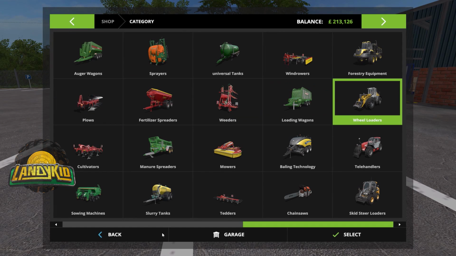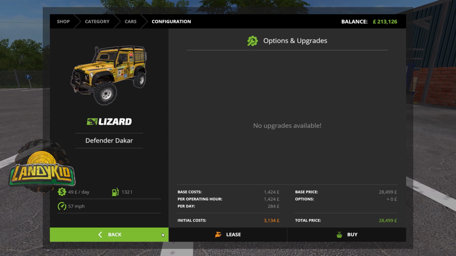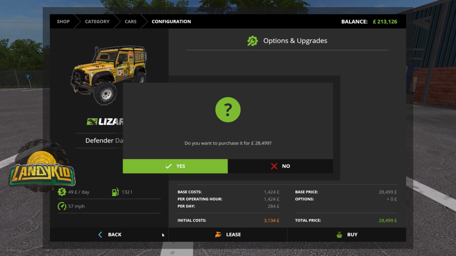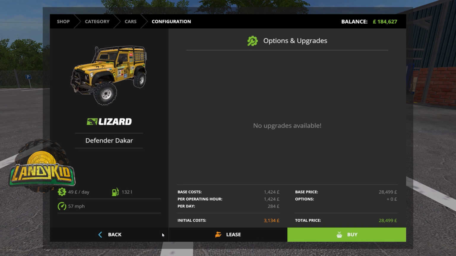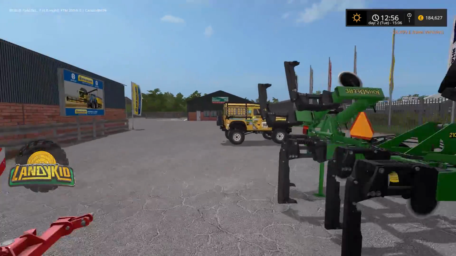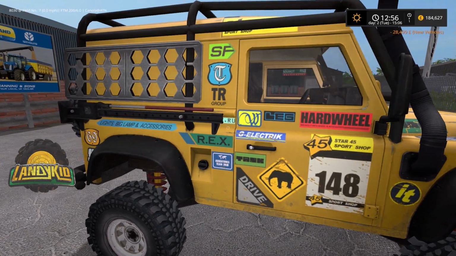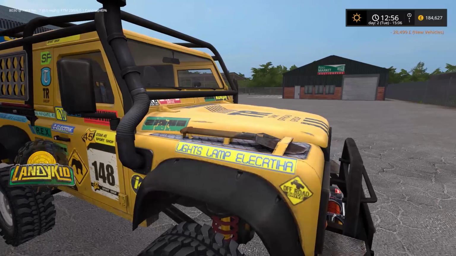Alright, back into the shop, over to cars. There it is. The Land Rover Defender. Now, I've got a feeling this could have been tried to get up on the mod hub, as it's now called the Lizard Defender Dakar. Question. I don't think it will make it there. Now, the reason I say that is, as much as I would love this to be on the tested side of things for you guys on console, wow. It's questionable if it has brands on the side that aren't already in the game.